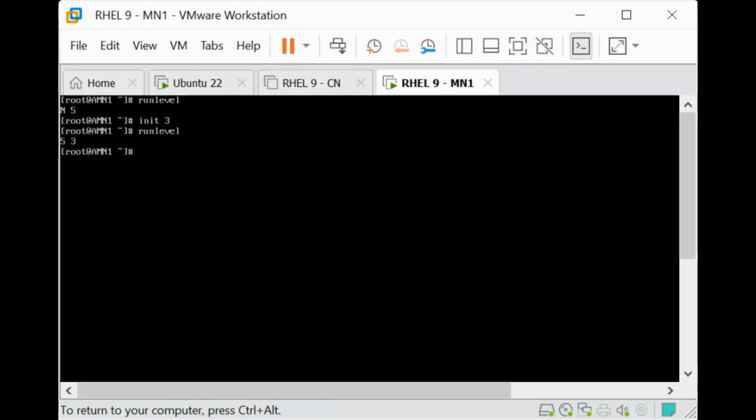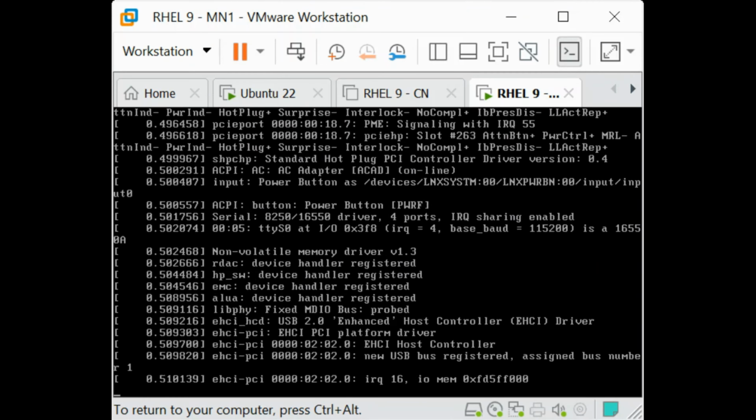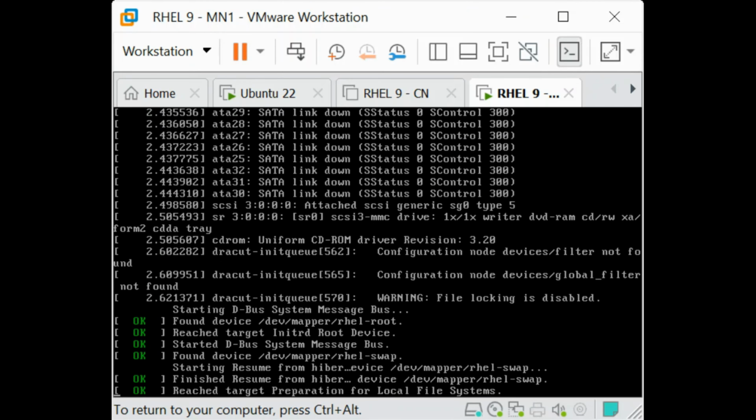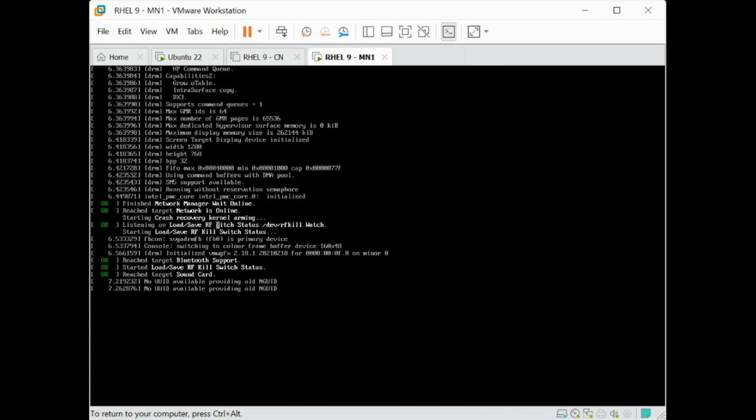We can also decide to change the current run target to 6. And like I said, if you change it to 6, that means that your system is going to reboot, because that is the mode for run target 6. So if I say init 6, you can see that my system is rebooting. And you don't want to set your default run target to 6. This is just the current one, so of course my system would reboot and come back to normal.